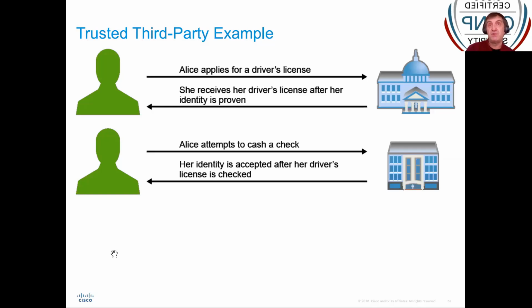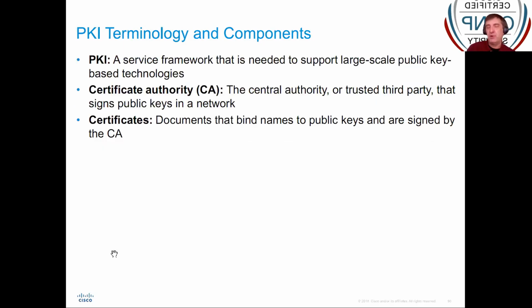We go to the driver's license DMV or what have you, provide sufficient examples of identification, birth certificates, other documents, and then we get a driver's license from the DMV. And then we can use that driver's license for identification purposes. Yes, I am who I say I am. Here's proof of that. And now you can cash the check that I'm trying to write.